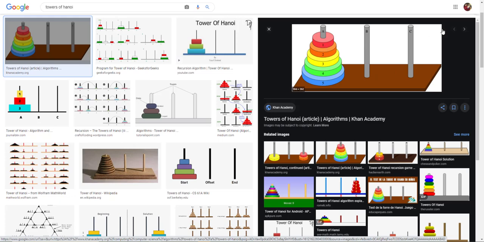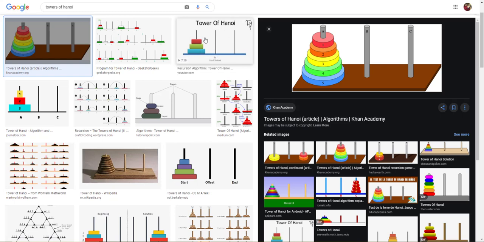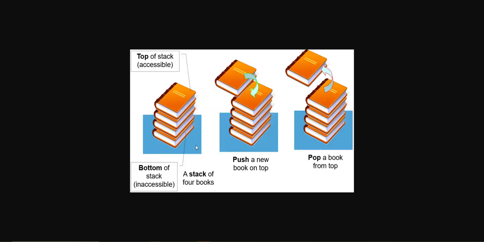If there's just one disk, there's one move. If there's two disks, well, we've got a couple more, let's say. I'll move that there, this there. I think 3 disks would push it up to, let's find out. One, two, three, 4, 5, 6, about 7 moves for 3 disks. If we go up to 4, it goes up a very large amount. 5, it goes up even more. But this basically uses a stack. A lot of things actually use stacks.